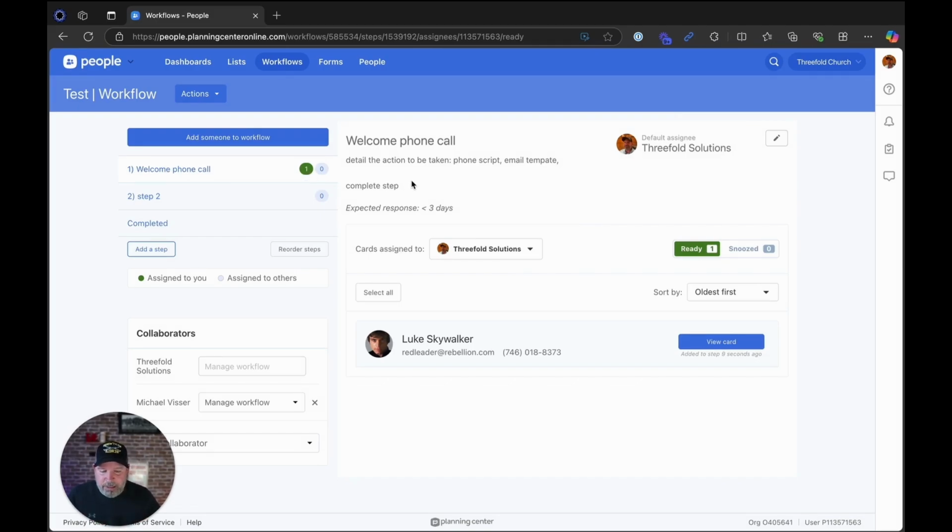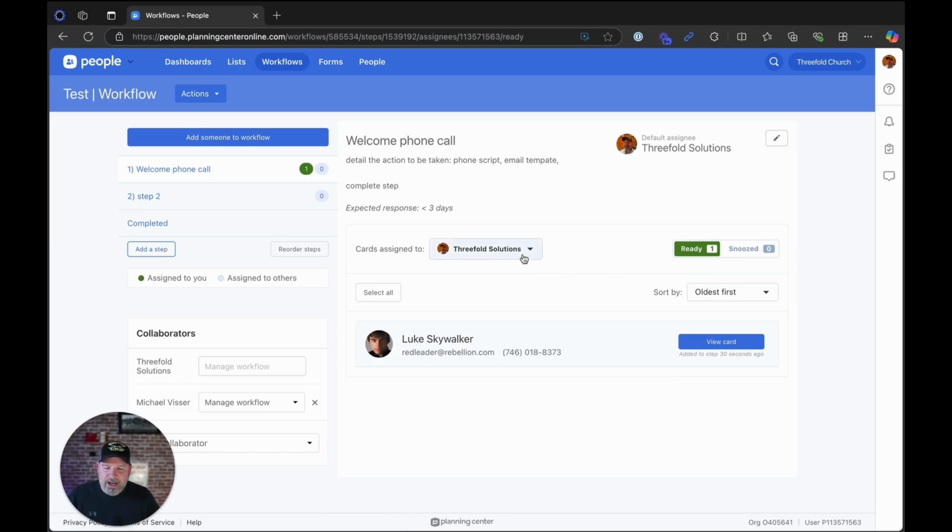It's ready for me to take action. And you'll notice over here on the right, it says ready, but there's also the snoozed area. So if this card were snoozed, that's where the little one would show up. And I have to pay attention to that because sometimes there may be cards in the queue, they're just snoozed and they're not out in the open and obvious to see.